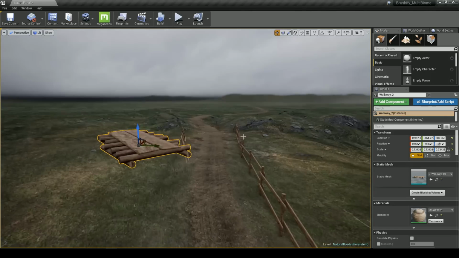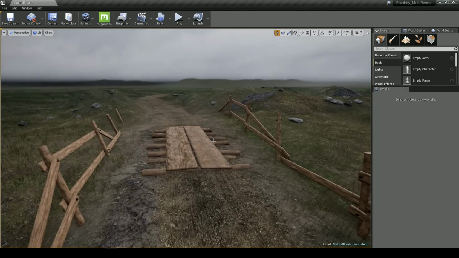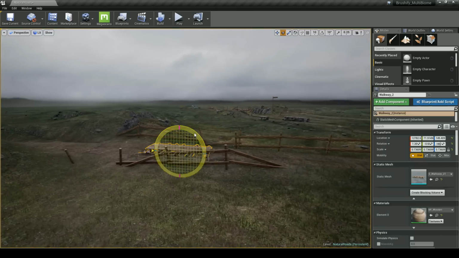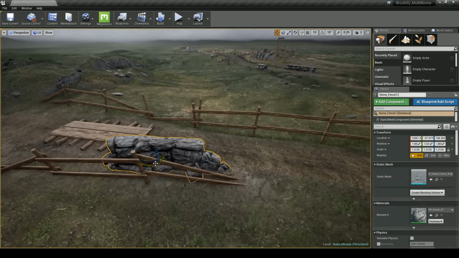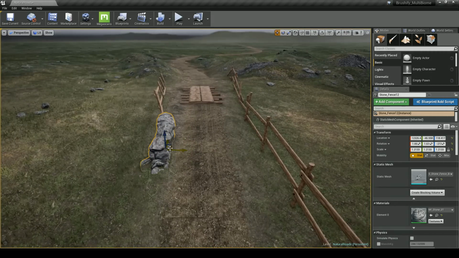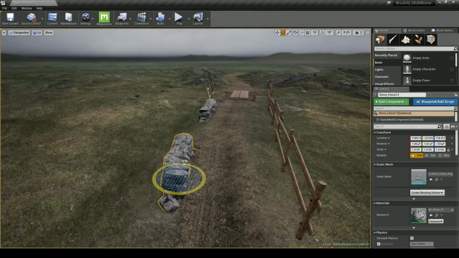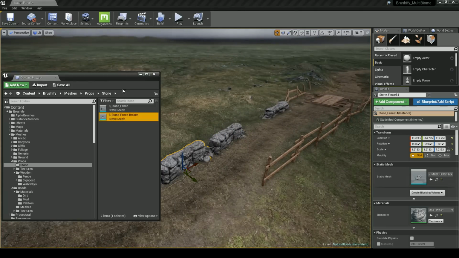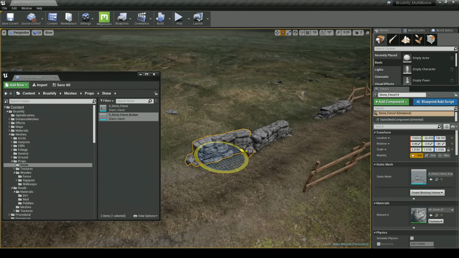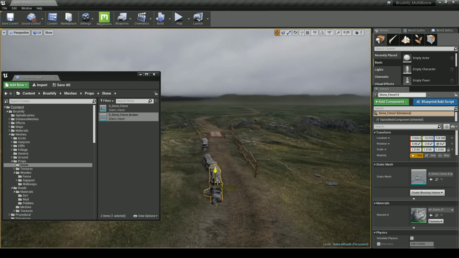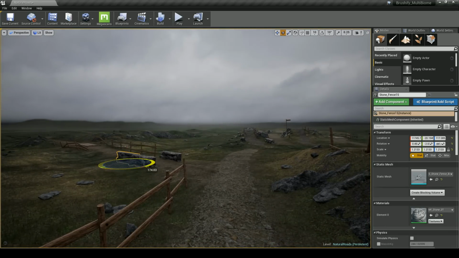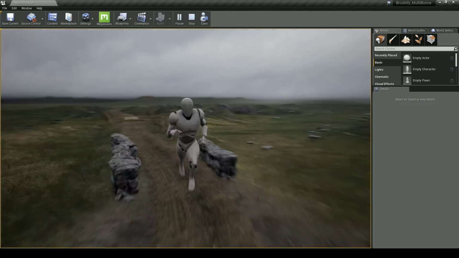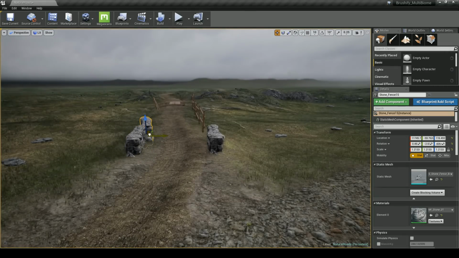I think it's interesting how you can just reuse these assets in different ways, and you can come up with different ways of placing them and scaling them as well. So this is really down to just being a bit of an artist and having some sense of the composition of where do you put these objects and how would you lay this out. Of course, the best thing to do would be to use a reference or some sort of photo reference of an area and try and go with that.